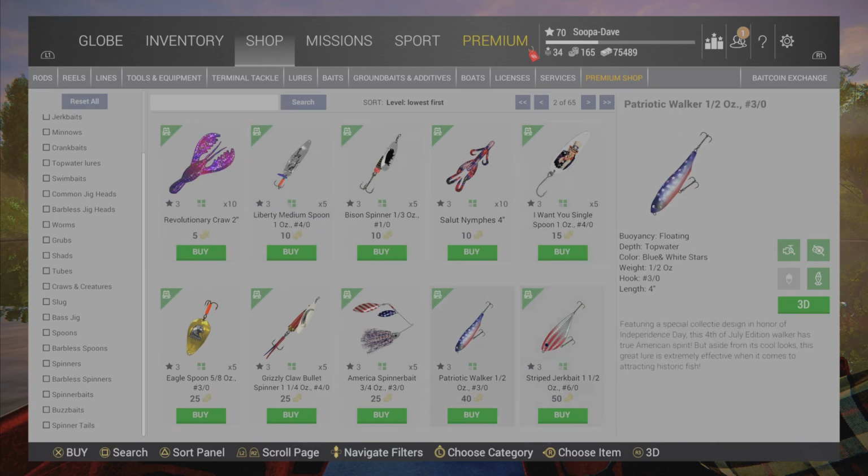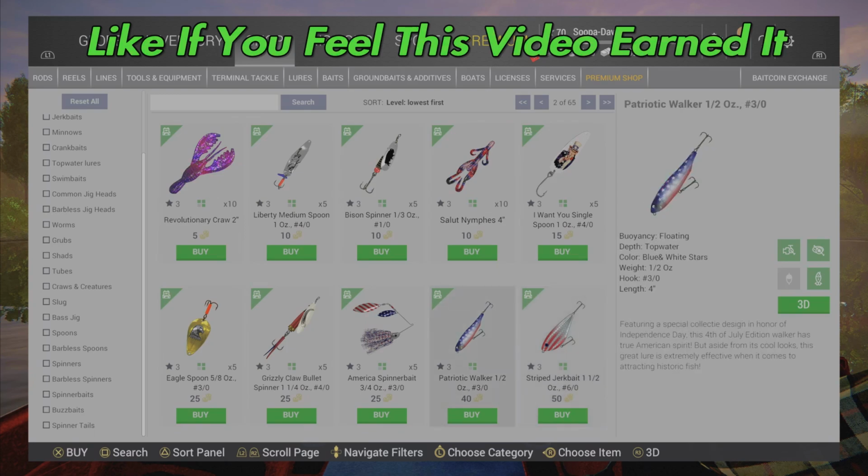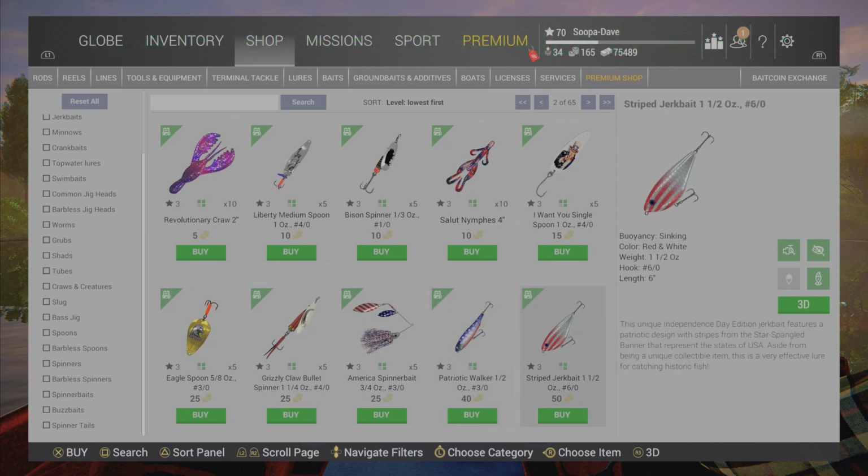I know you can buy them in a DLC pack. I actually did that at one point. But if you guys don't want to go that route, just make sure you're getting your cannons, and then come back. And when you're done, then use your bait coins to get some spares. And just keep in mind, like the Walker and the striped jerkbait, you only get one of. So for me, I bought a few extra, because I had a bunch of spare bait coins, so I actually bought a bunch of these to have in my bag.